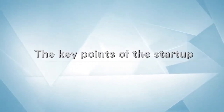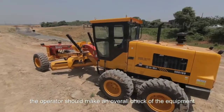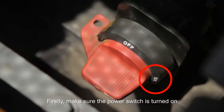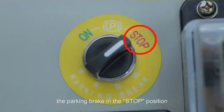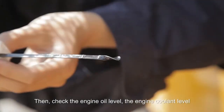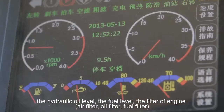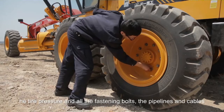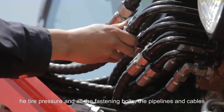The key points of the startup. Before starting the engine, the operator should make an overall check of the equipment. Firstly, make sure the power switch is turned on, the transmission control switch is in the neutral position, and the parking brake is in the stop position. Then check the engine oil level, the engine coolant level, the hydraulic oil level, the fuel level, the filter of engine, the tire pressure and all the fastening bolts, the pipelines and cables.